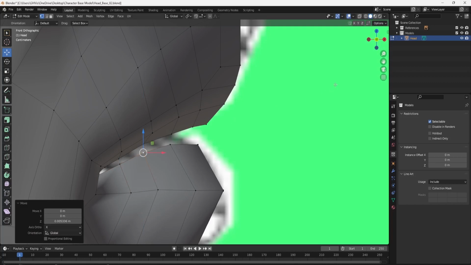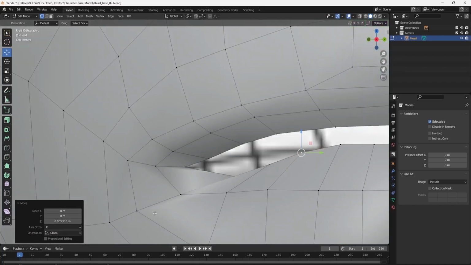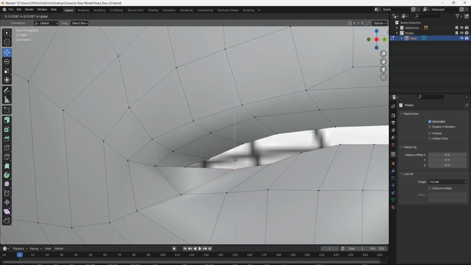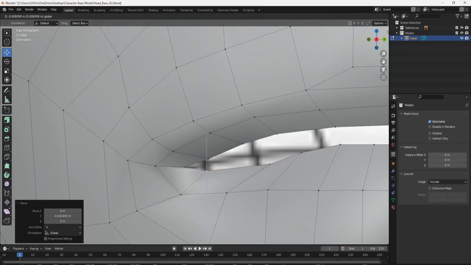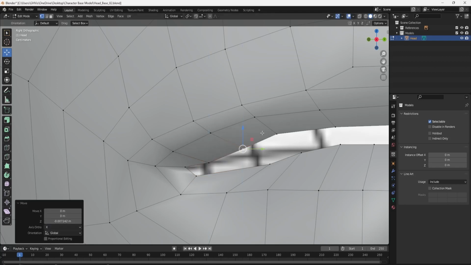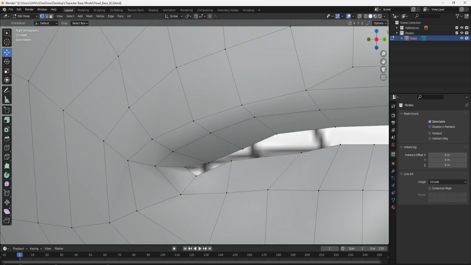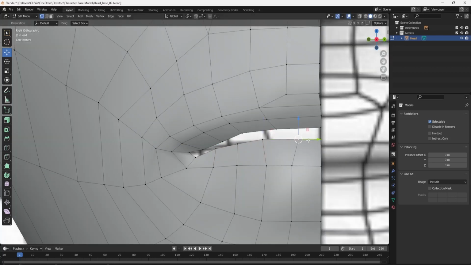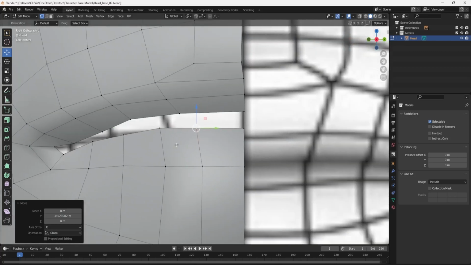The bottom lip is much bigger than the top lip on pretty much everyone. So again, we're just trying to create this overhang. One thing we want to be looking for is to make sure we've got an equal number on each side.